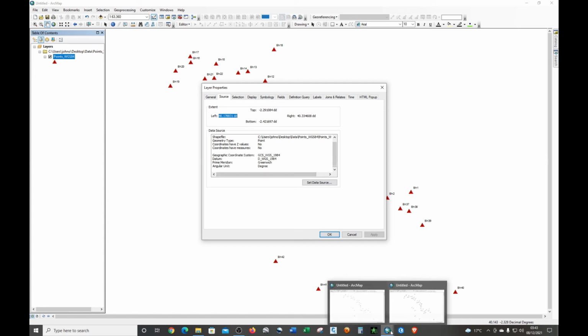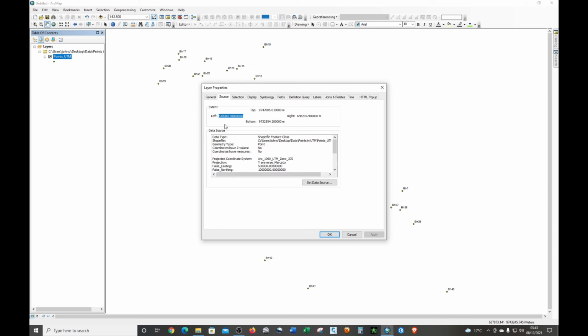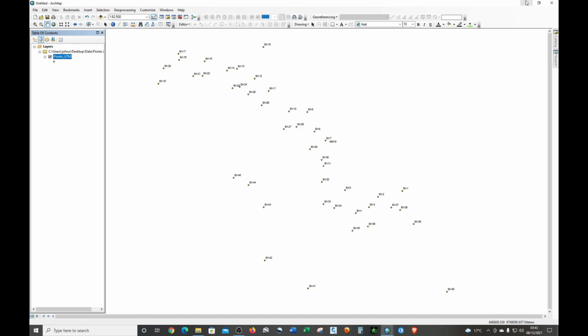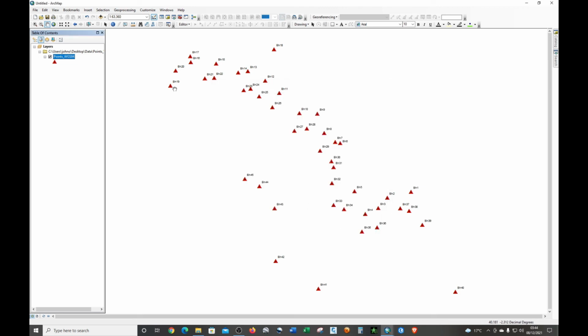And the other one, if you open this one, right click the data and open properties, and under source you'll be able to see that this other one is in Arc 1960 UTM zone 37 South. So you wouldn't be able to deal with data that are in different coordinate systems. So just going to cancel that.